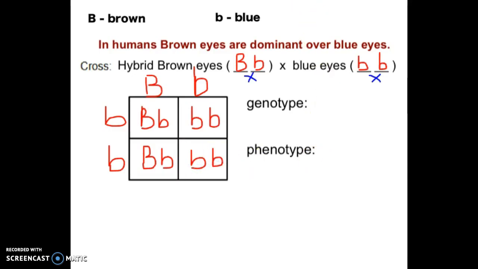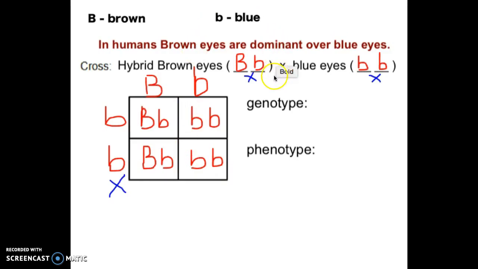At this point, to grade your partner's papers, it does not matter if they're in the same exact boxes, but what does matter is that they have two boxes that are a capital B, lowercase b, and they have two boxes that are two lowercase b's. If they do not have that, put an X in the bottom left-hand corner. If they have this, leave it alone.